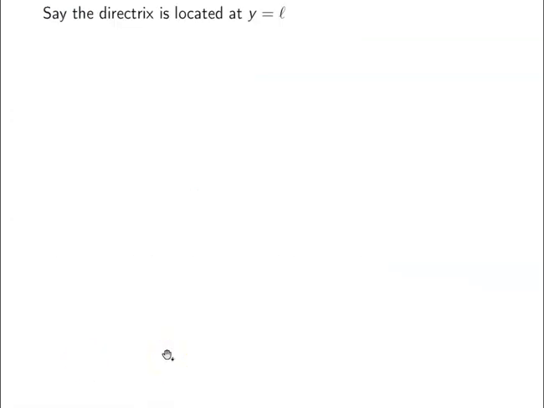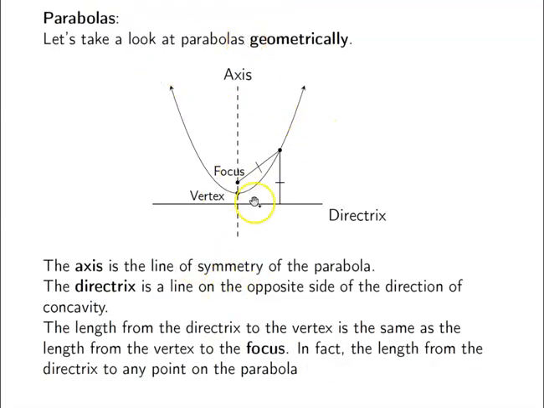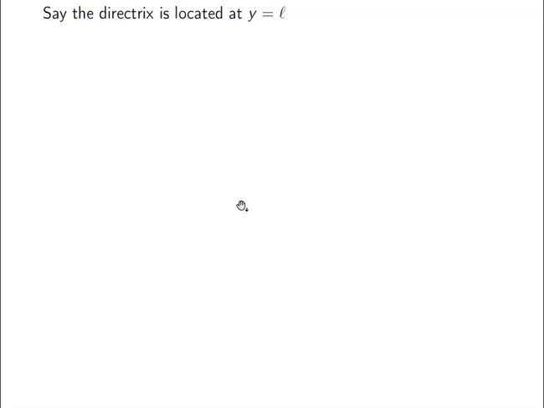So let's say that the directrix is located at the line y equals L. So in our case here, it's a horizontal line, and I'm saying that it's at the location y equals L. Okay. So again, we could say that that's y equals 0, equals L, right? So at the x-axis, but it doesn't necessarily have to be at the x-axis because our parabola can be shifted up and down, right, in any sort of form, or maybe my choice for the directrix is important to be at this value instead of anywhere else, okay?